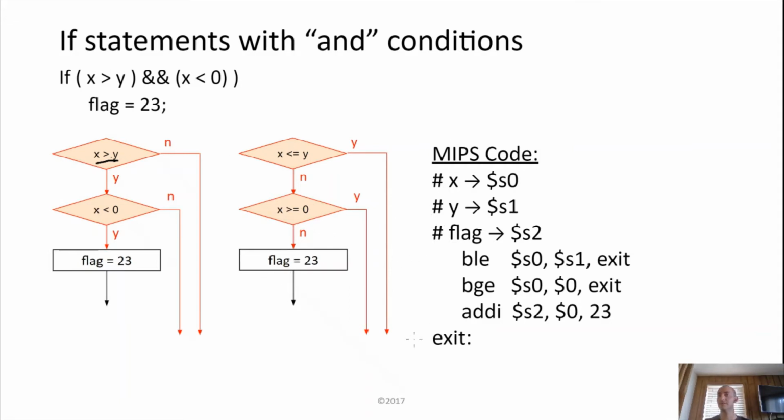So here is the translated code that you see, with S0 and S1. We have X and Y, and those are the only two things in our statements. How we are doing it is checking branch less or equal, exactly the same thing that we have here. And then we have our statement.